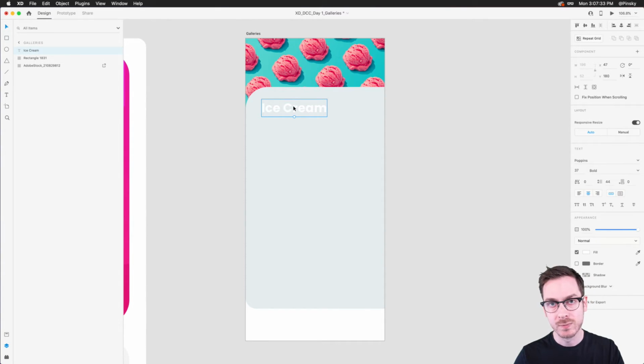Obviously the white text layer is a little bit difficult to see on the whitish background. So I'm gonna simply press the I key on my keyboard, and maybe I'll sample this color here in the ice cream, just to kind of, that one. Oh yeah, that looks pretty good.